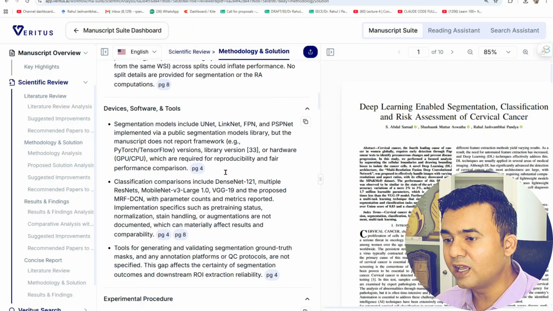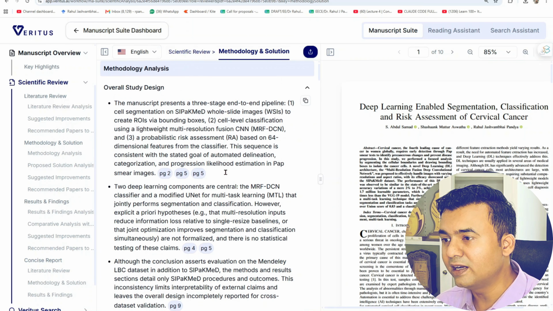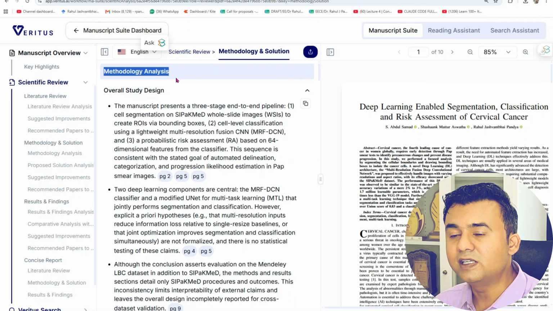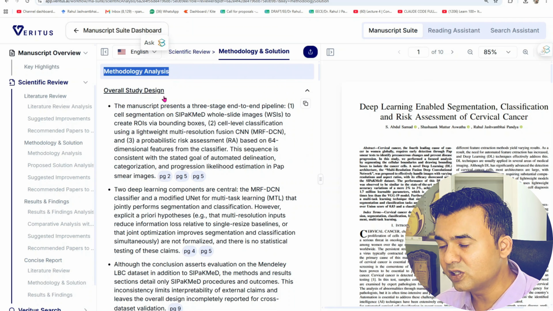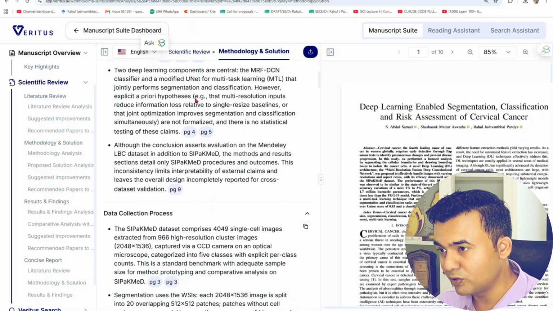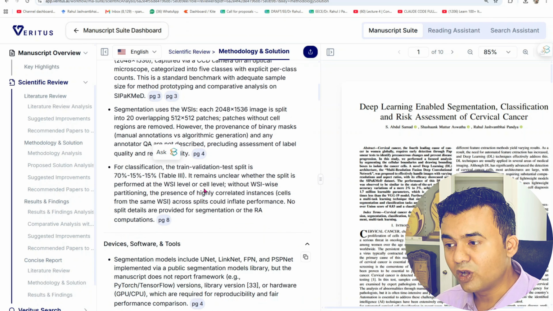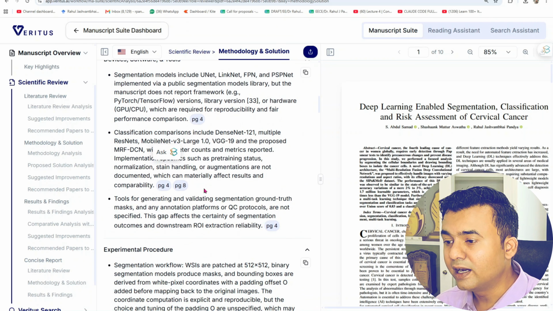The next section is the methodology and solution, right? You can see it has given me a detailed analysis of the methodology which I have employed. Overall study design, the data collection process, the comments on that, correct?